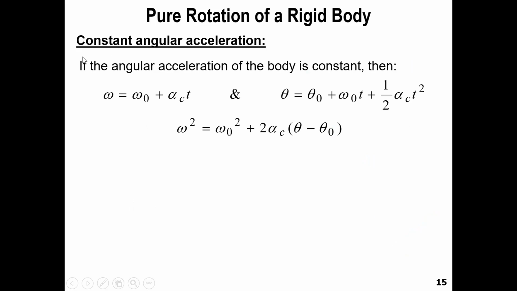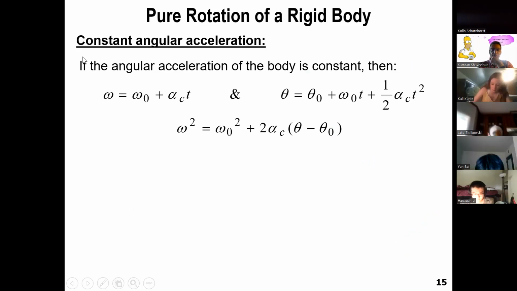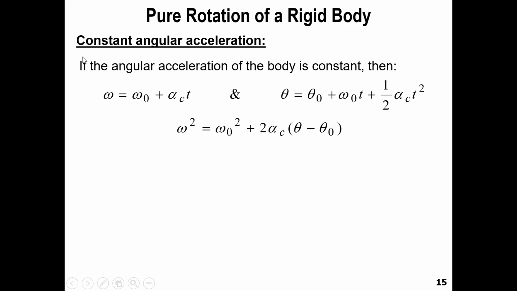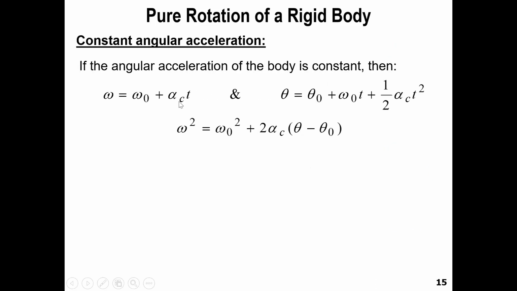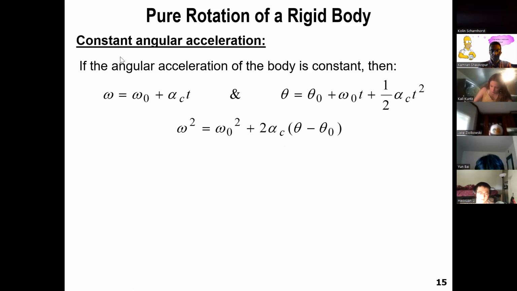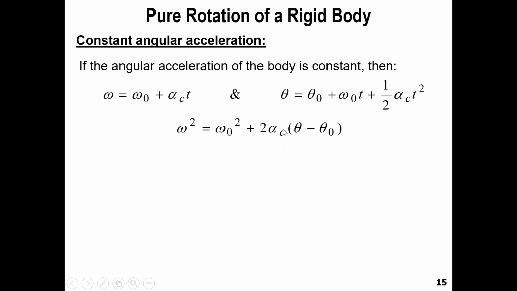So similar to what you had for linear velocity, S, V, A, and t, you're going to get this. If you have an initial omega and a constant angular acceleration, your omega is going to be omega 0 plus alpha constant times t. Practically, if you integrate this over time, you're going to get this. And if you integrate it twice over time, you're going to get this. And omega d omega equals alpha d theta. If you integrate that, you're going to get this. Looks familiar, right? We had the exact equations for V, S, and A. And remember, these are all for constant angular acceleration. If it's not constant, you have to integrate it, whatever the function is.